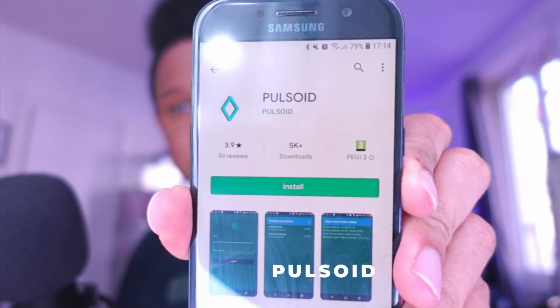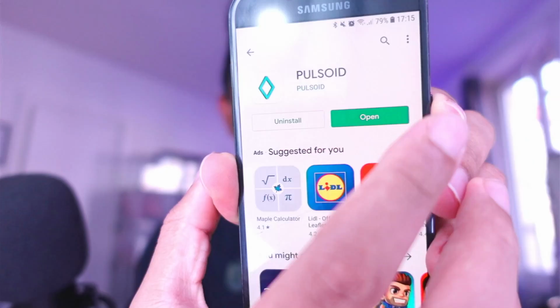So step one, make an account. Step two, put on the Cuspo. Doesn't have to be in that order. And now step three, download the Pulsoid app on your phone and then find the Cuspo. So go to your app store, type Pulsoid, and this is what it looks like. You'll recognize the logo and click install. Once it's installed, you can open it.